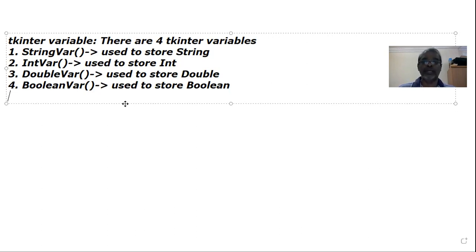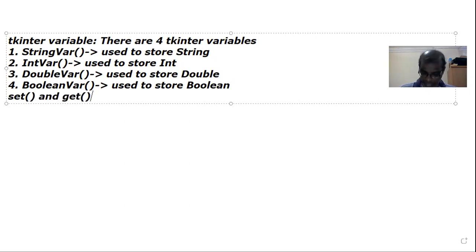Now I will write one small program to explain StringVar, IntVar, DoubleVar, as well as BooleanVar. Before proceeding with the program, how we can store values into StringVar, IntVar, DoubleVar, as well as BooleanVar, and how to retrieve the value stored in the variable. So there are 2 methods used. One is set and the other is get.